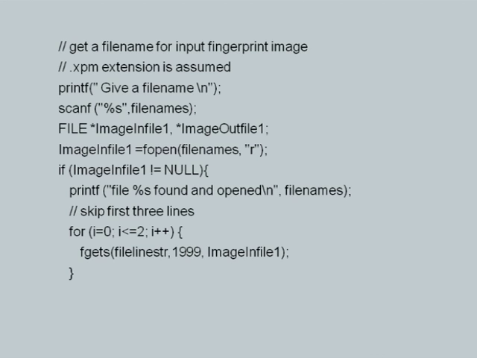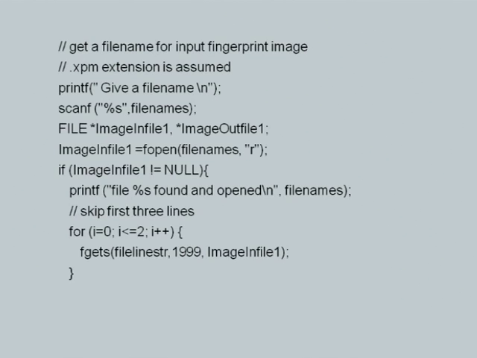Now I have to read the image file. I am actually reading in XPM format, which means the first three lines are just comments except one, which contains the most important information: the width of the image, the height of the image, the number of colors that the image has, in this case of course 256, and the number of characters used to represent each color. In this case I should actually be reading this data from the image file, but I created that file myself in the first place, and therefore I know which two characters will represent which color in my image. When I say color, I mean the grayscale shade.